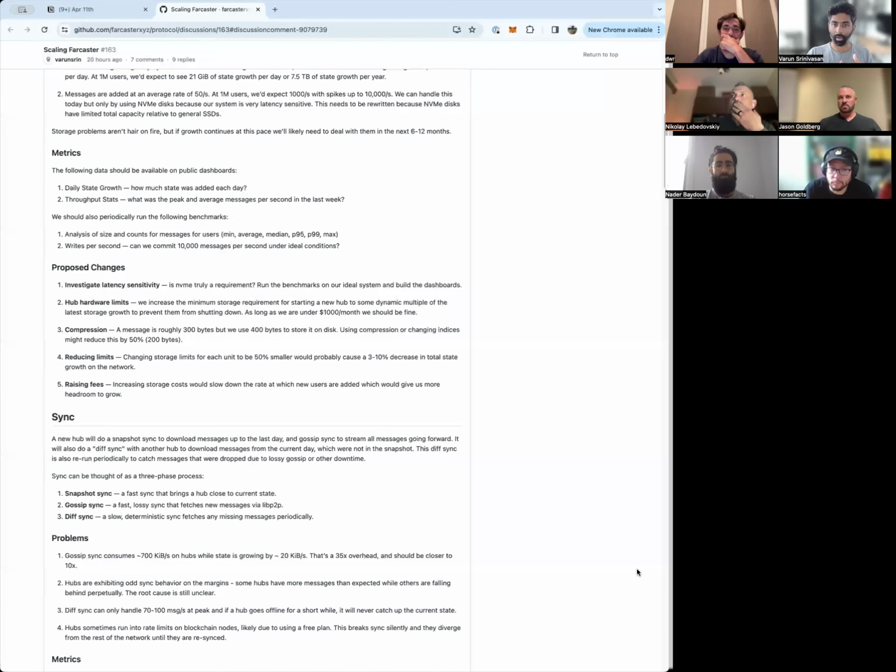One is Greg asked, will we be able to support multiple hubs? So in the initial version of Shuttle, no, but that's actually something that we want at Warpcast for ourselves, and we're going to build into future versions of Shuttle, where you can actually take two event streams, which may have different sets of events, and reconcile them into the same Postgres database. So it gives you sort of high availability, and it handles all of the fuzziness of this event stream may have A, B, C, D, E, this may have D, C, B, A, E. And we will figure out how to merge all of those together and put it in.